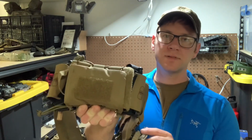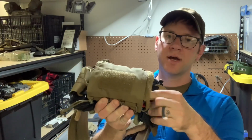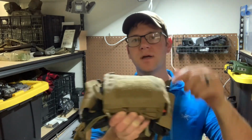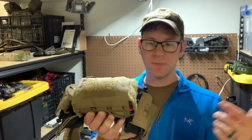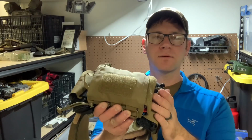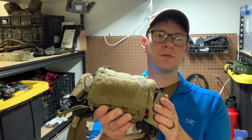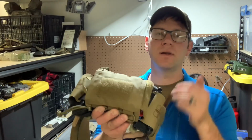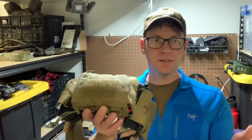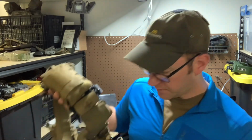All right. So if we're talking about something that is going to dump the contents on me, there are side pull options like this TPG black pouch here, where there's a loop on the side and on the other side, and you can pull it out left or right. Right? If you're not putting a whole lot on your belt, there's nothing wrong with a side pull pouch because you can access it equally from both sides, and you can get your insert out relatively drama free.